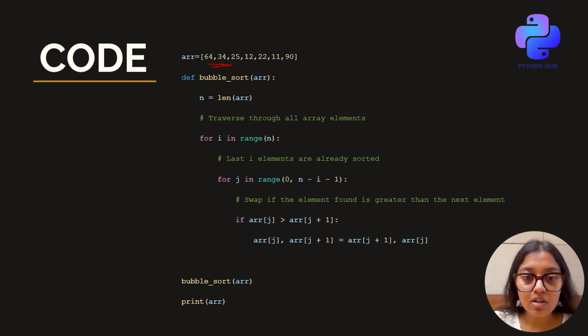Since 64 is larger and we need to sort from smallest to largest in ascending order, we will swap 34 with 64. The rest of the array looks the same.